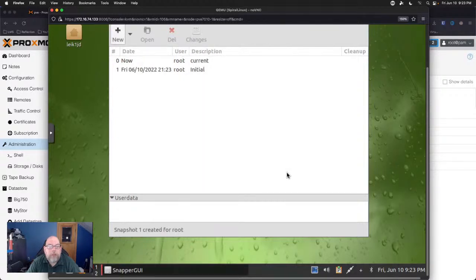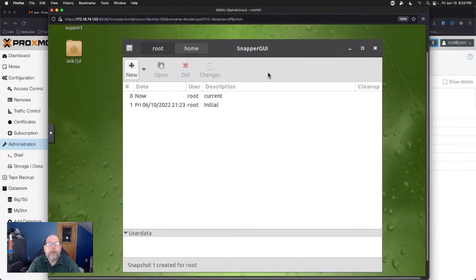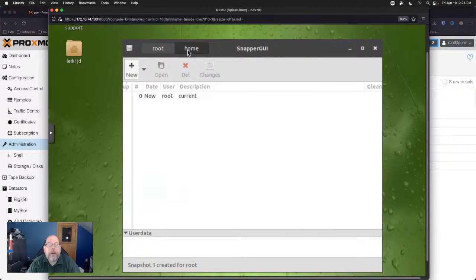Okay. There we go. Okay, so you get the root and you get home for creating separate snapshots on. That's nifty.